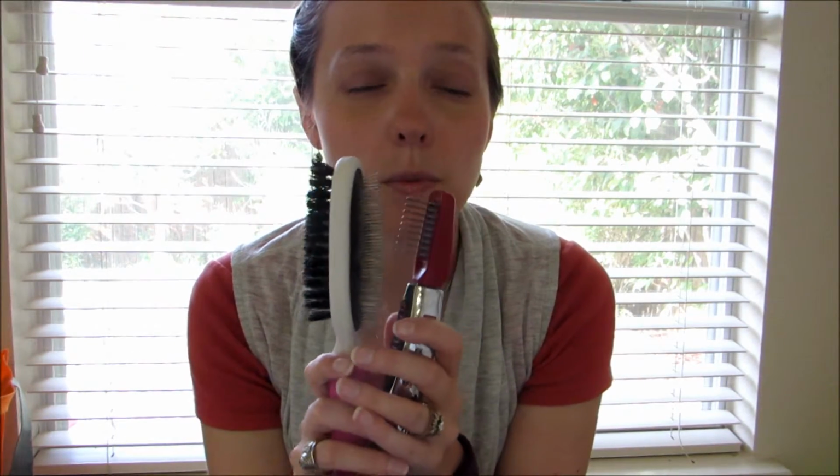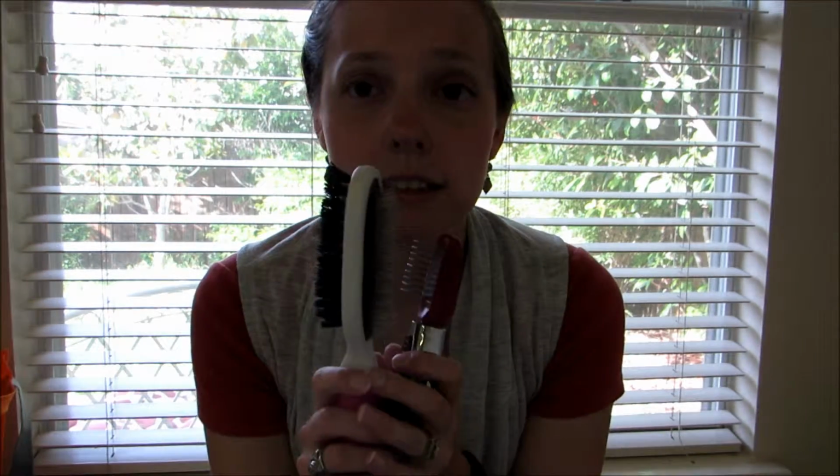I mean, I have long hair that is pinned up, and I know how much it hurts when it tangles, so I try and get the mats when they're just little teeny tiny and starting to form, because it's much easier to get them out and less painful for her. So I definitely make sure to have these 2 essentials with me on any kind of weekend trip that we go on, because I don't want to fall behind on keeping up with her grooming and her hair.